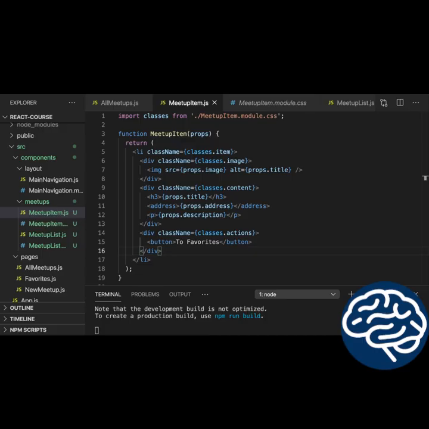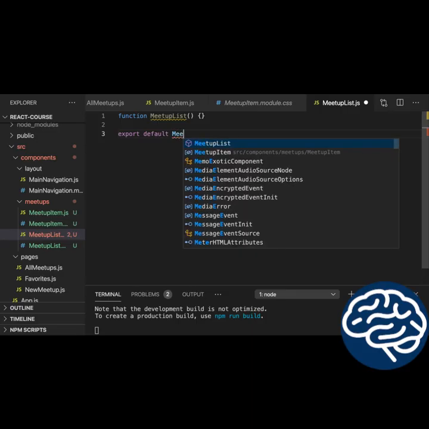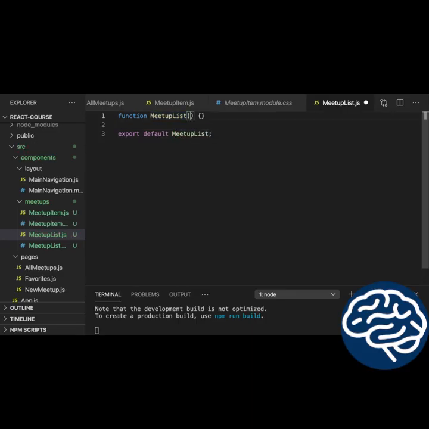Now that's not all. I also want to work on that meetup list component already. So here we can again create another component, meetup list, and export that as a default. Also accept props here, because I expect to get that list data from outside as well. And I'm expecting this because I'm the one building this app.